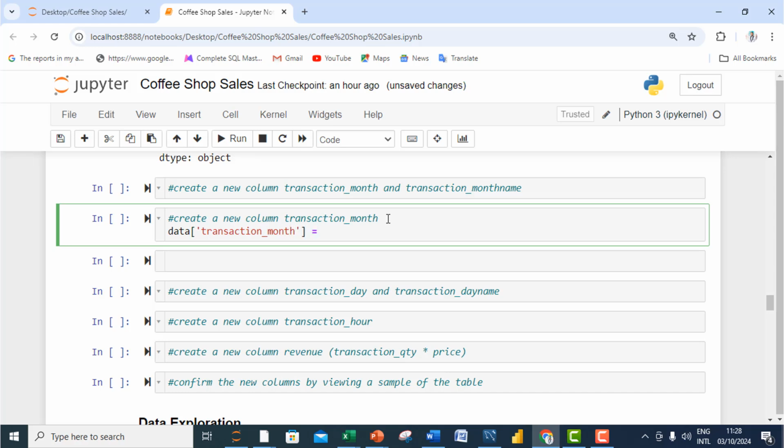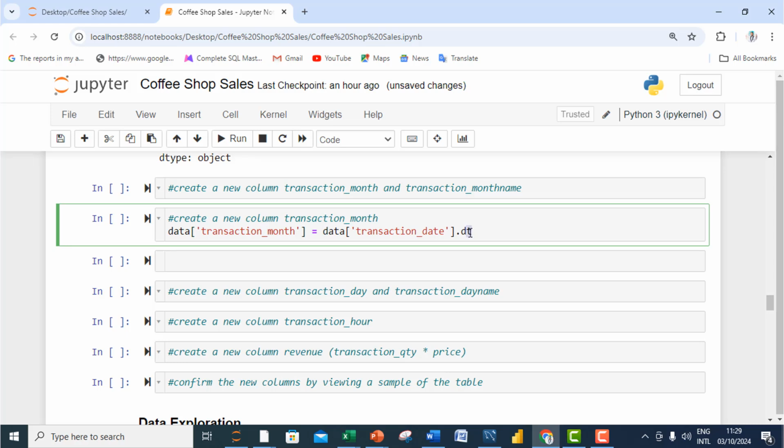And to create this transaction month, we are going to extract the month from the transaction date. Okay, so that will give us our transaction date. So to extract the month, we use the .dt accessor to be able to access a datetime column.